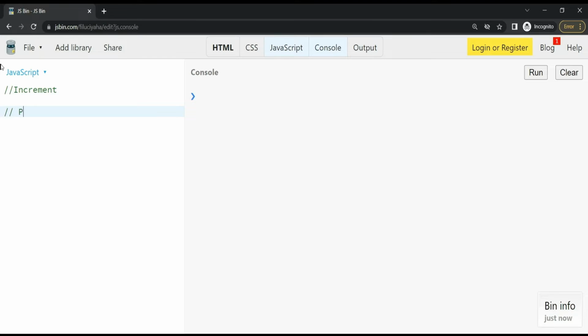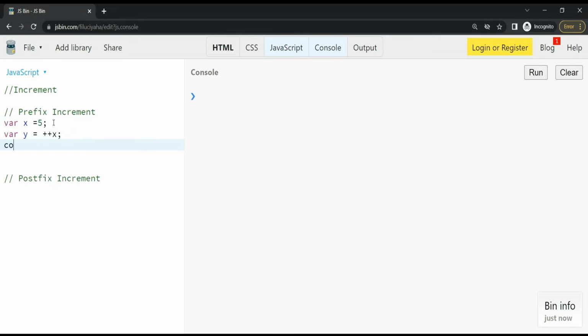One is called prefix increment or pre-increment, whatever you want to call it. Another one is called postfix increment. Let me give you some examples so that you will understand the difference between them. Let me declare a variable, let's say x equal to 5, and then one more variable, let's say y equal to plus plus x.